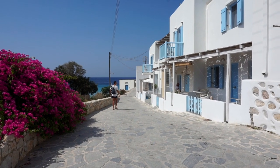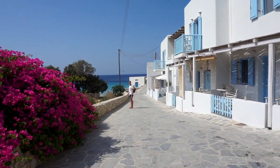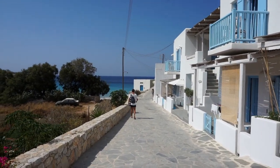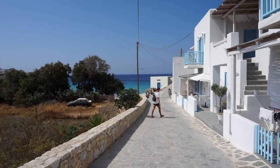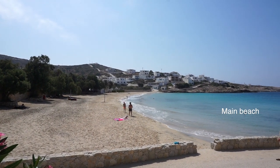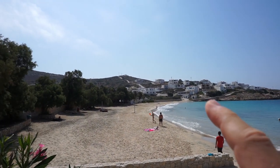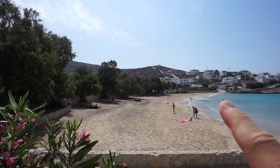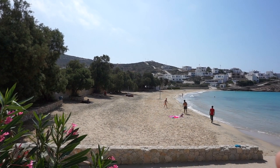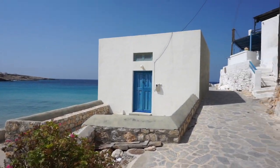This is actually kind of like the center, and we're heading now to the port. You can see there's a wonderful bougainvillea, and these are little apartments here on the right you can rent. And you can see the deep blue already from the sea. And this is the main street in Donoussa village. Very busy. Even during the day there may be only 6 or 7 people. And over there is a coffee place directly at the beach. They do excellent coffee, Corona Borealis. I definitely can recommend it. And we are heading now to the port.